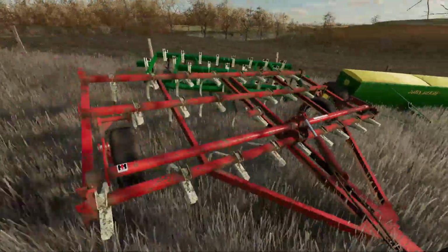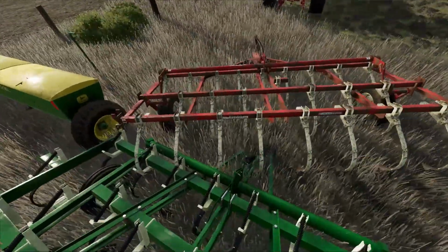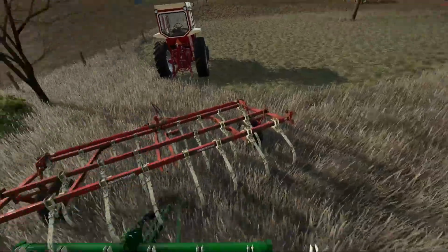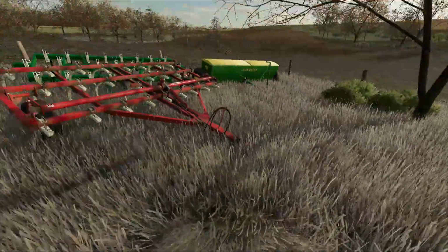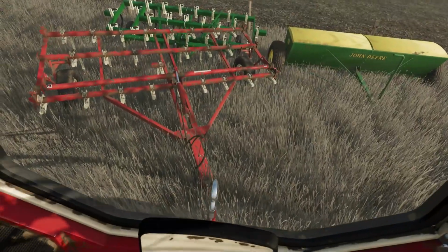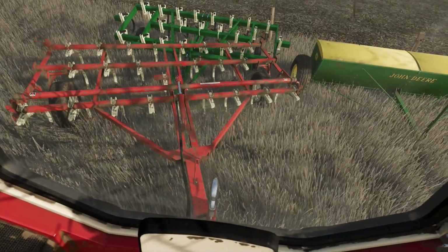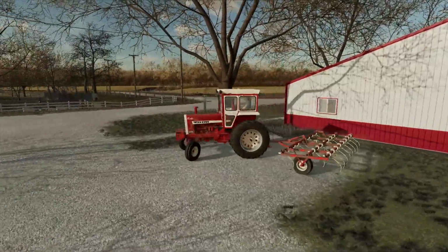So a guy just bought this cultivator from me, and he's going to be coming to pick it up. So we got to get it out of the pasture and get it up to the driveway. Been trying to get rid of a lot of equipment, so this is just going to make it easier. So that worked out pretty well. You can just set it right here.